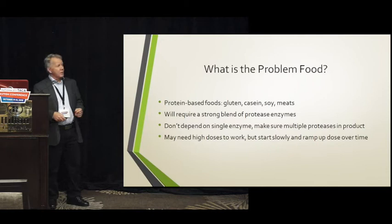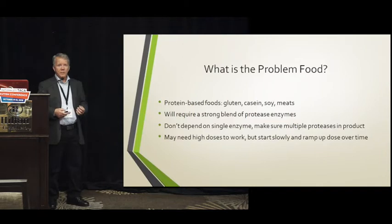But with kids especially, you may want to start slowly and ramp up the dose over time, because you're actually weaning. Some of the peptides that result from gluten and casein digestion are exorphin peptides, which are actually opiate in nature, will bind to the opiate receptor and produce opiate-like effects. In neurotypicals, we all eat those foods and those peptides are produced. In most of us, it just makes us feel good. That's where the term comfort food comes from. A big bowl of macaroni and cheese for most of us Southerners, that's heaven. It just makes us feel good and makes us want to eat more. That's a little bit of the opiate nature of the peptides that are being produced.